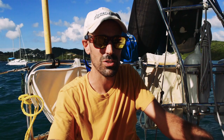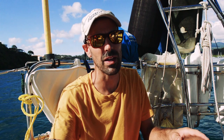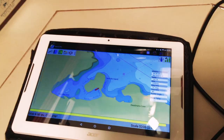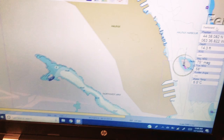I would attribute that to good waterproofing and planning in advance. This video is about our experience using our Raspberry Pi navigation system, which has worked out very well. I would recommend a Raspberry Pi navigation system for your boat, but you must pay close attention to how you install it — make sure connections are clean, secure, protected, and not exposed to any elements of a marine environment. A Raspberry Pi is an onboard ship's computer that takes all your boat data, multiplexes it into a data stream, then offers it as a Wi-Fi signal accessible by a chart plotter, mobile device, cellular phone, laptop, or any Wi-Fi capable device.